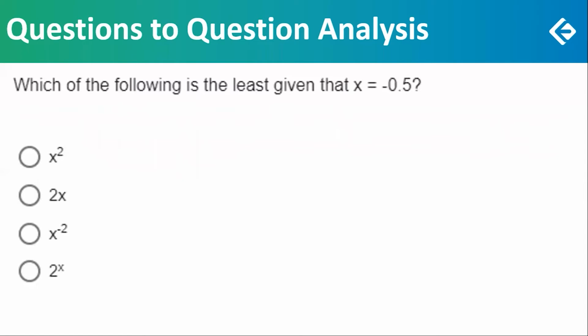The next is a question on numbers. I will call it not easy, but very easy. Which of the following is the least, given that x is negative? Just don't worry about 0.5, it's negative. And if you see the options, there's only one option which gives you a negative value. 3 options are positive, 1 option is negative. So obviously the negative one has to be the least. A very easy question.